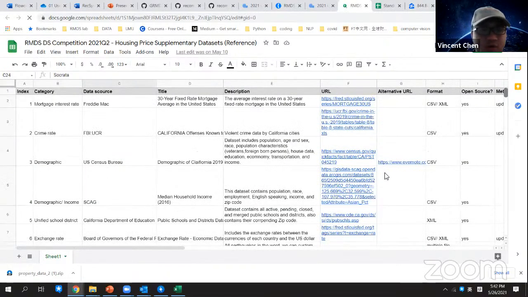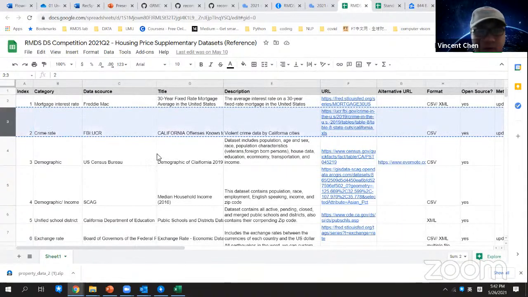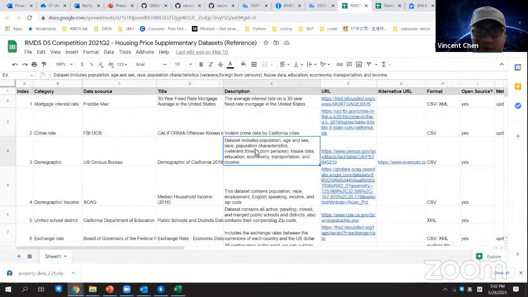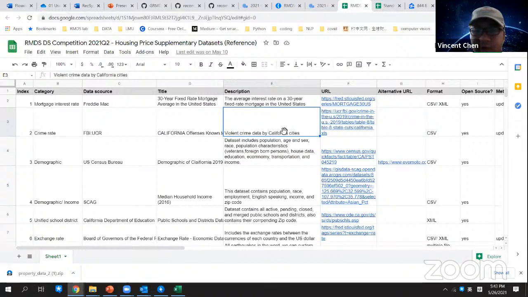So for example, if you want to take a look at, say, the crime data, you should know that it's from the FBI and it's for California offenses known to law enforcement by city. This is by city and from 2019, and it's mainly the violent crime data.